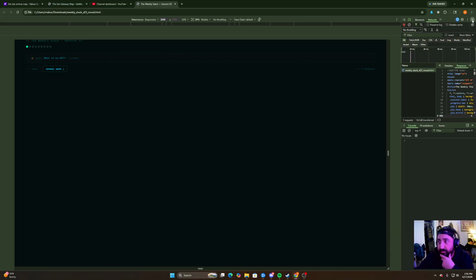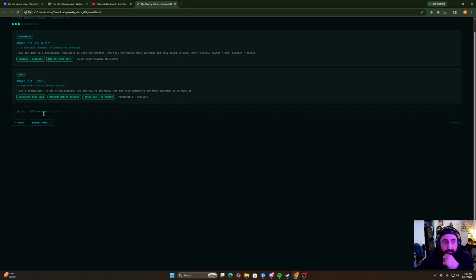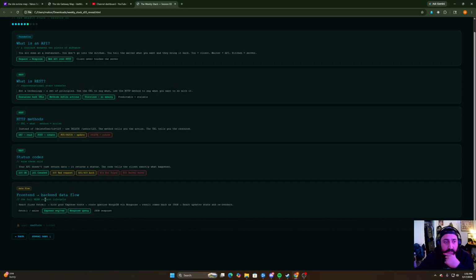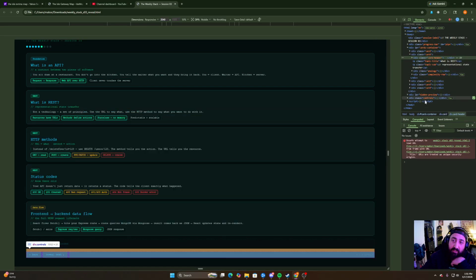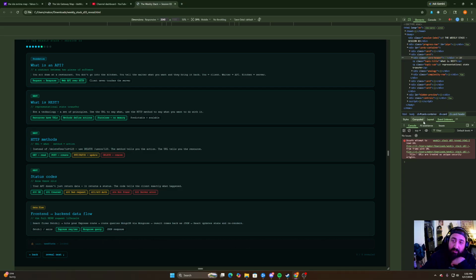Does quality assurance look at this too? I mean, if they need it, you can do this on every single website. You just right click, inspect, and every website has it. Layout, event listeners, computed, styles. It's got everything.